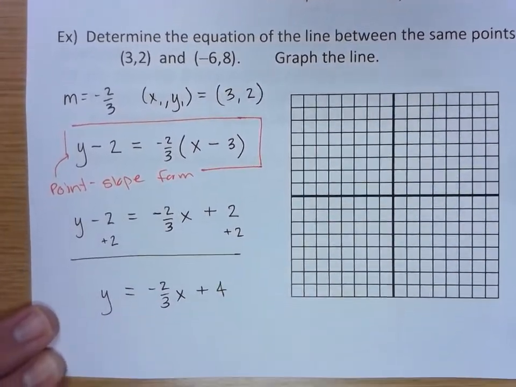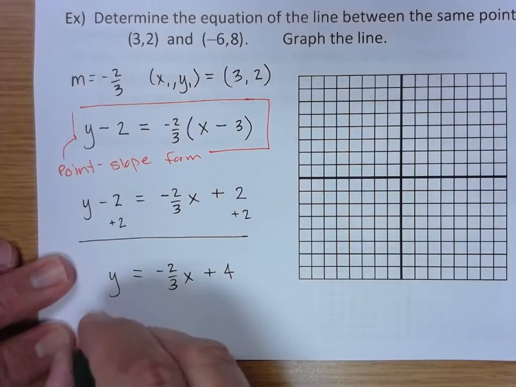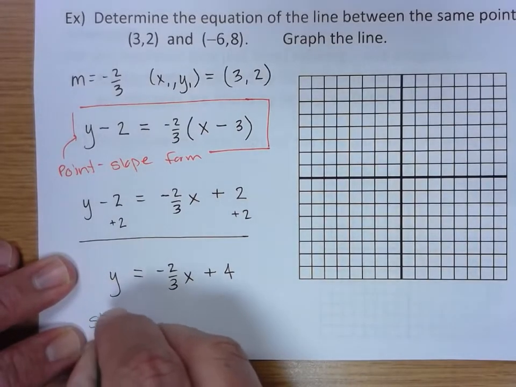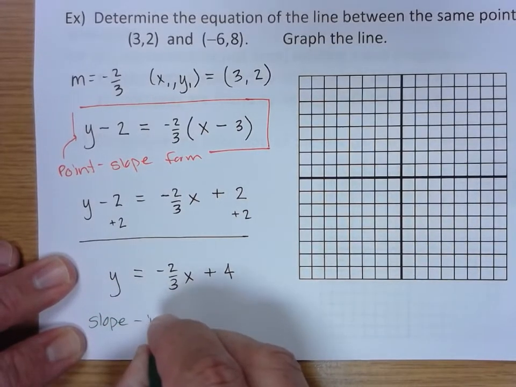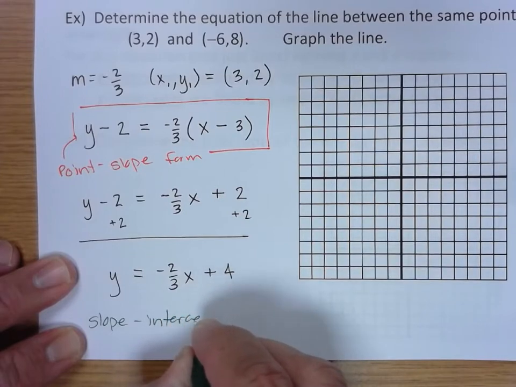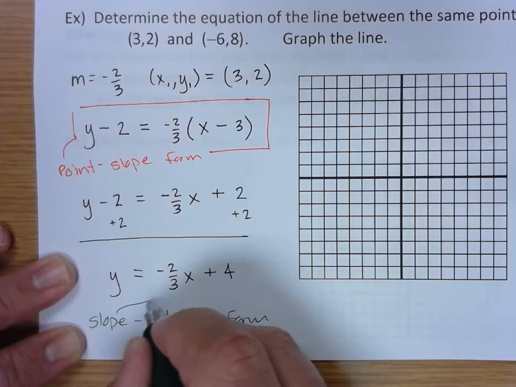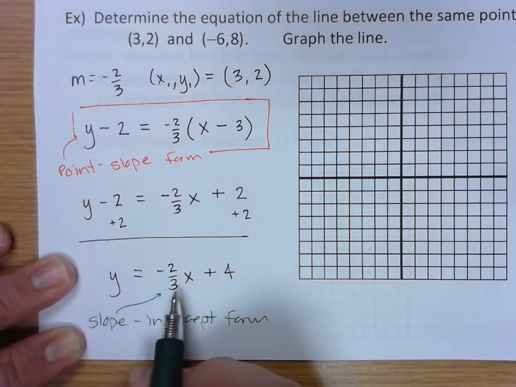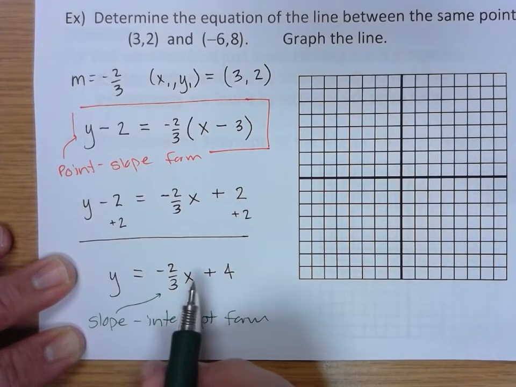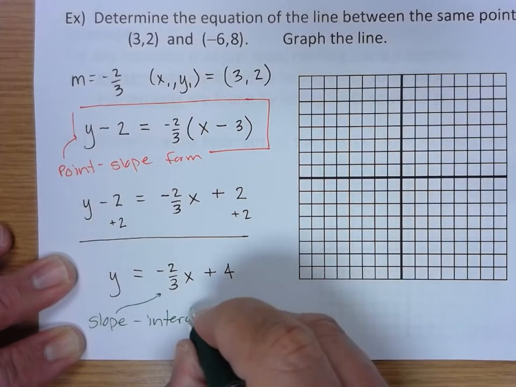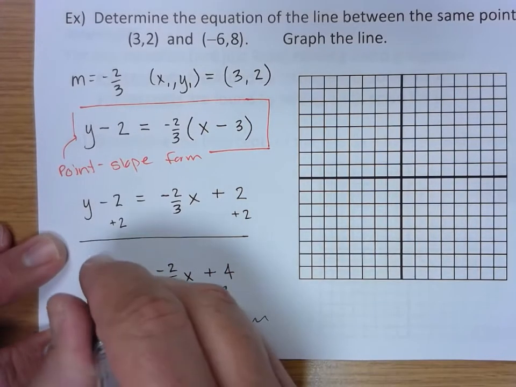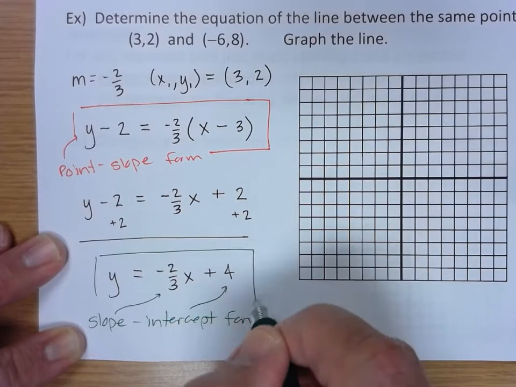And then this is referred to as the slope-intercept form. Because it tells you the m coefficient of x right there, y equals mx plus b. That m coefficient of x is always your slope, and then the b value at the end is the y value of the y-intercept.